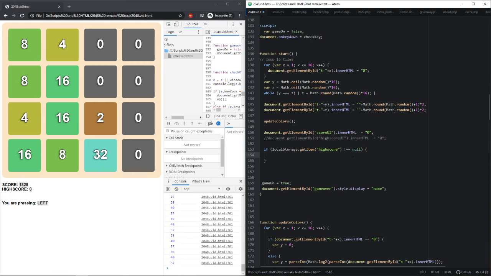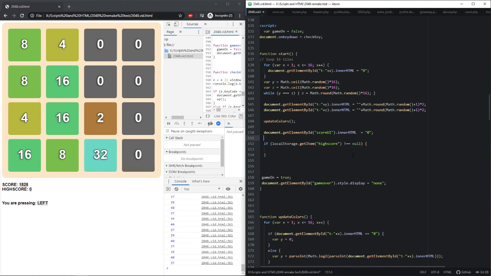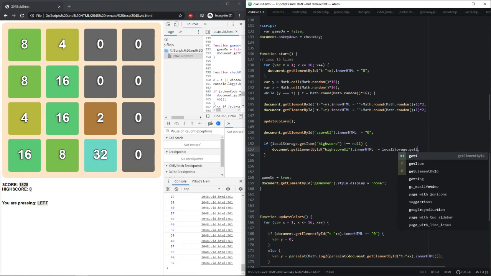Local storage. We're going to get that ID thing now. If the thing exists, then we're going to set our actual high score to the existing item.